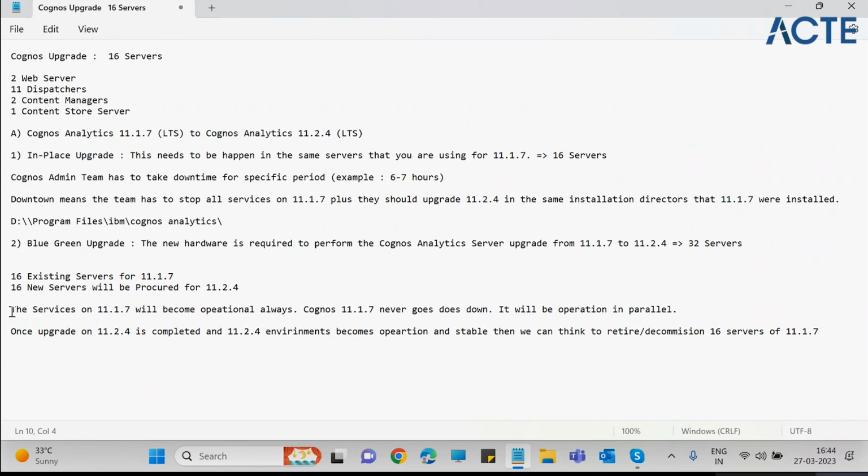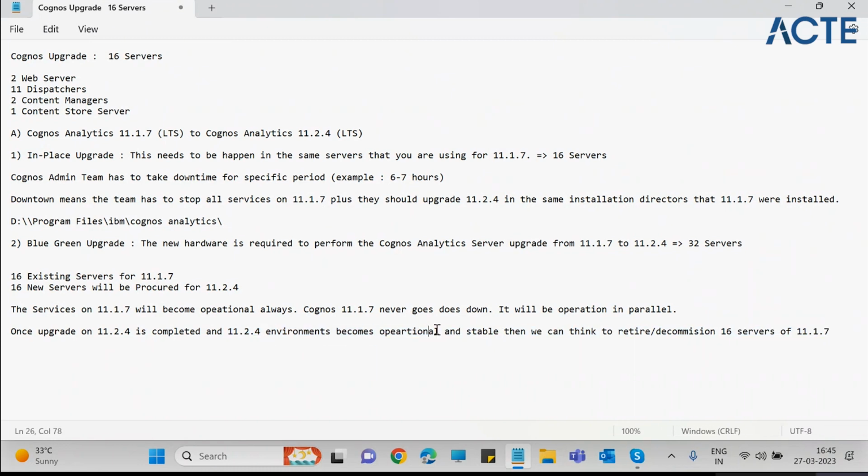But here we need to install Cognos like how I was installing yesterday, right? Like that we have to install Cognos all the way. That is a new installation, and after the installation, we need to configure this 11.2.4 environment and make it operational.